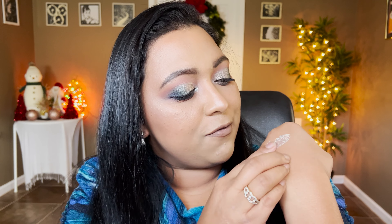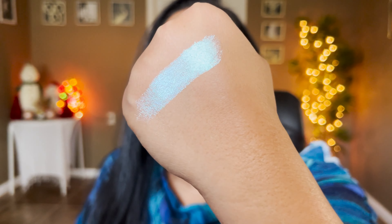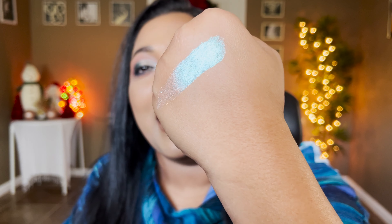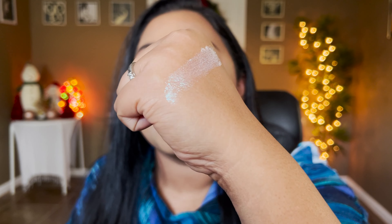I really wanted a cool-tone color story and this is an iridescent multichrome that shifts to a blue shade — actually a blue pinky-purple. You can see a strong blue but I see a strong pinky-purple from my side. You can also use this as a face highlighter — it's such a beautiful shade, so I definitely wanted to include it as my first shade.